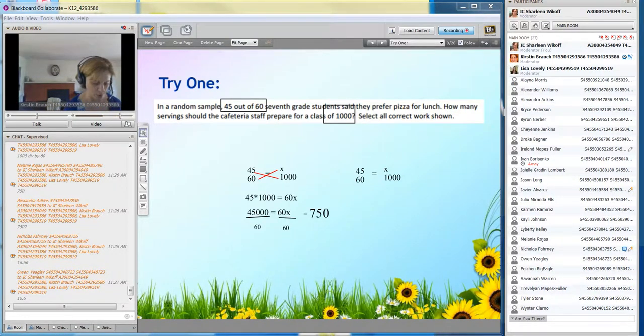But if we round it, you could round it to 17. You could round it to 16.7. And then you'd multiply the top by 16.7. So 45 times 16.7 is 751.5. Melanie, that must be where you got that very first answer that I saw. So those of you who had 747, I think you did 16.6.